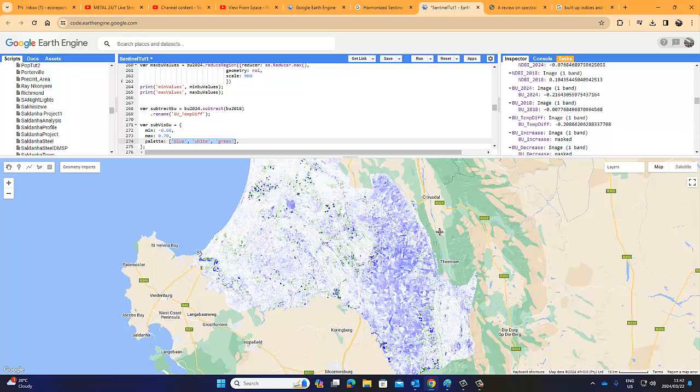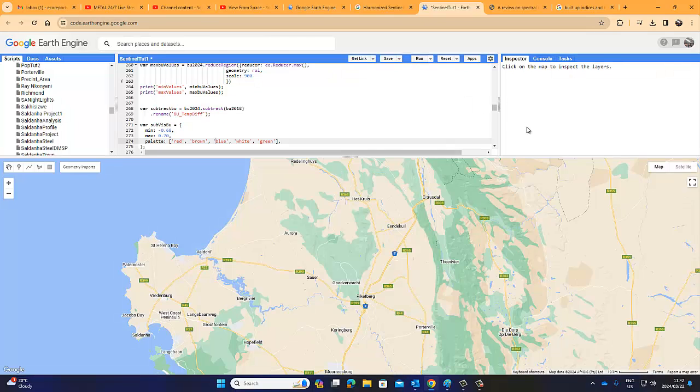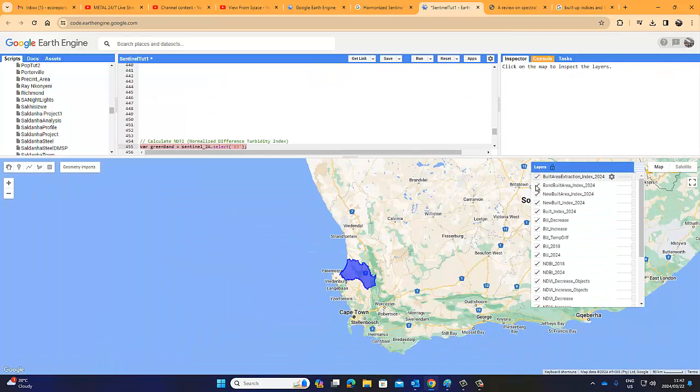So what we want to do is make that red, and then make it brown, and let's make it blue. Red, brown, blue, white, and green. Just make a note of it, and then we're going to run it and see what it looks like.